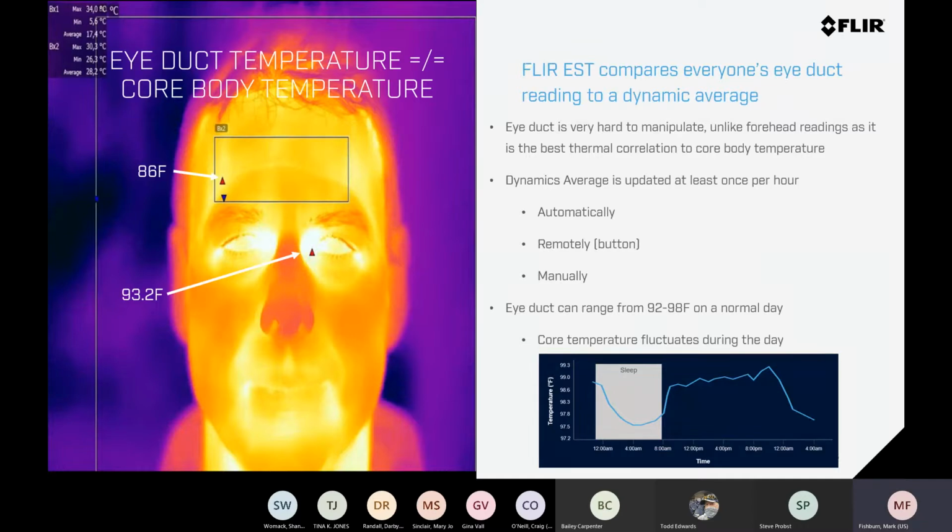So first and foremost, a lot of people use a regular spot thermometer. I was just telling Steve that I went and got a haircut last night, and they used a regular spot thermometer on my forehead. It came out a little bit high because your skin temperature, if you walk out into the sun, is going to be a little bit higher than your core body temperature. Another example is I went to the dermatologist about 6 weeks ago, and they didn't let anybody wait in the office area. They came out and called you, actually.